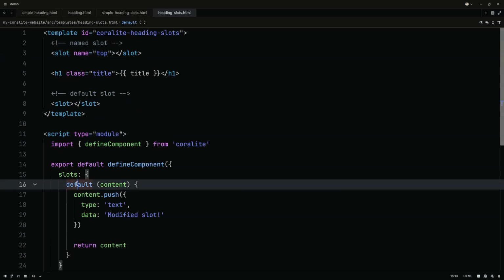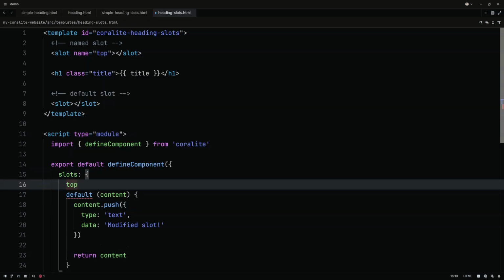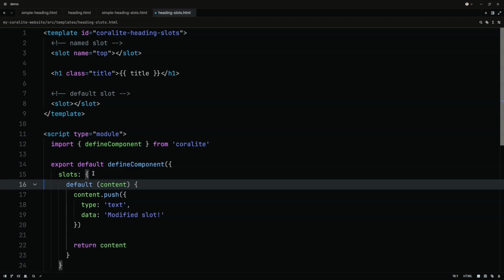The name of the slot, so in this case it's the default name, so just the default. If we want to modify any value that comes into the named slot, top, we'll just declare the top, and that will overwrite that value.